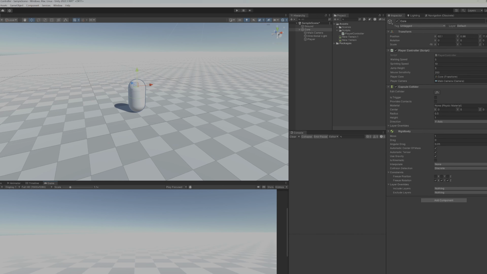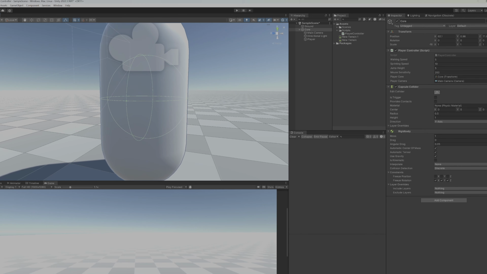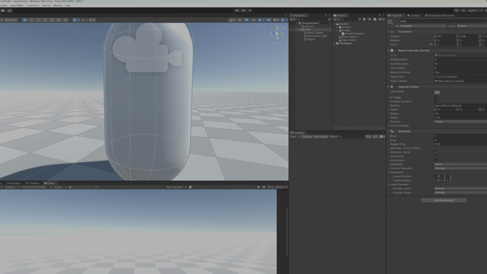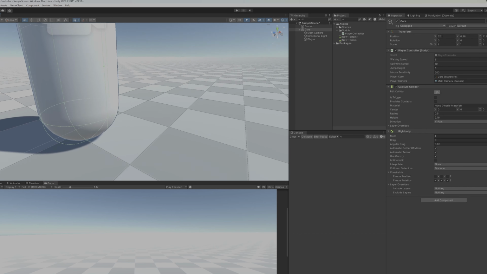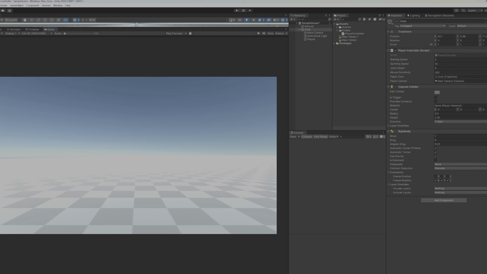And what you want to do, we're going to want to edit the capsule collider, because this helps you determine what's on the ground and such. We are going to change up the height. Yeah, that looks good. Yeah, make the height to that. Perfect. Okay, they were all good.